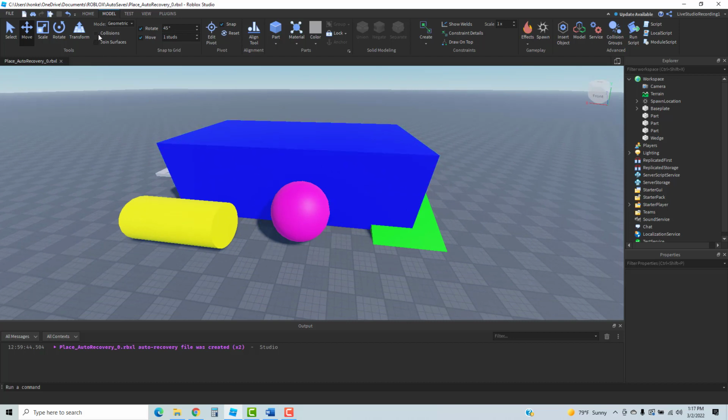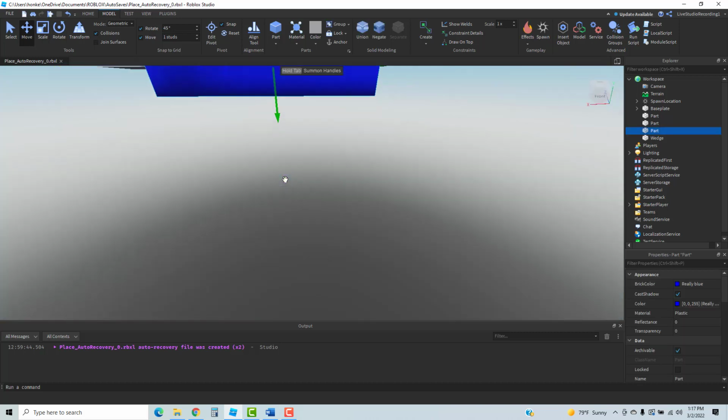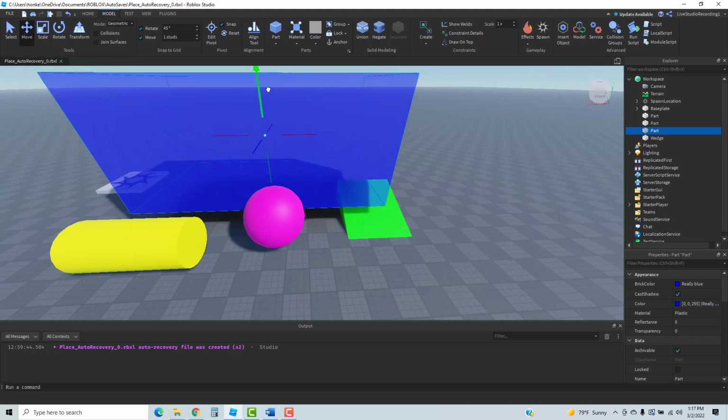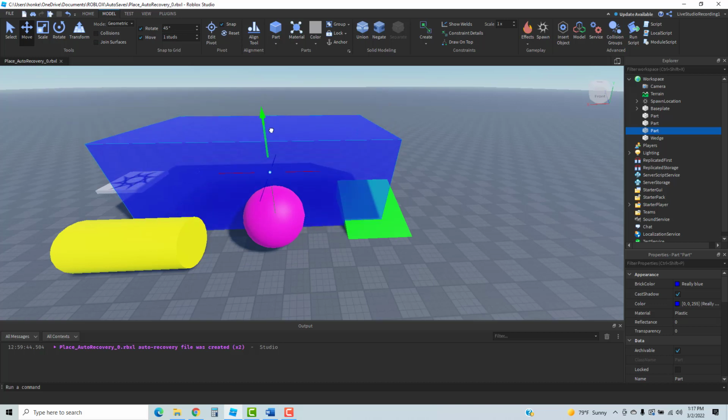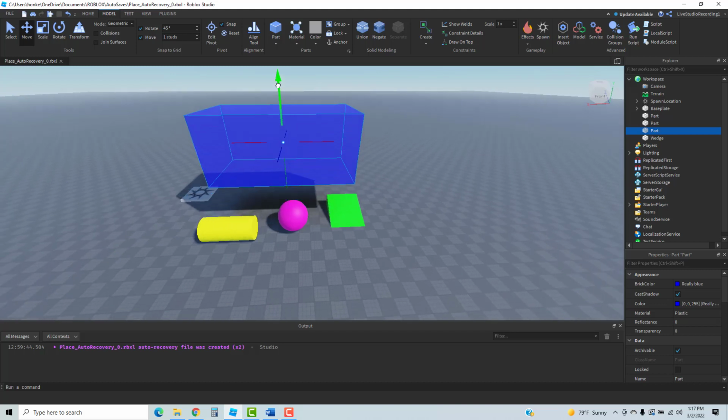If I turn collisions back on and I have move selected and I try to move this block, which is going through the base plate, if I try to move it up, it won't work because it's colliding with these parts here. But if I uncheck collisions, now I can slide the block up and through. So let me bring it a good distance up. Alright, I'm going to leave collisions off for now. And let's look at rotate.